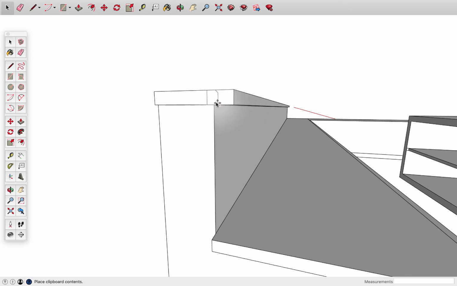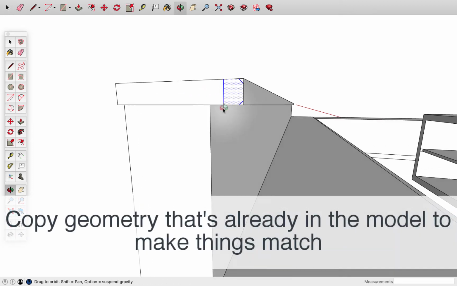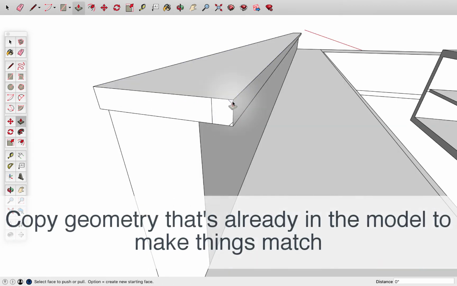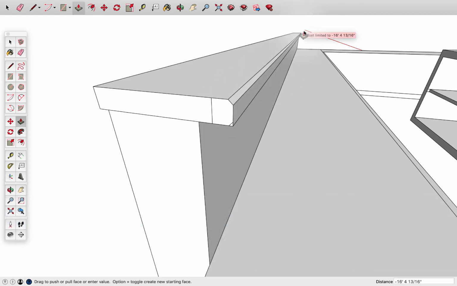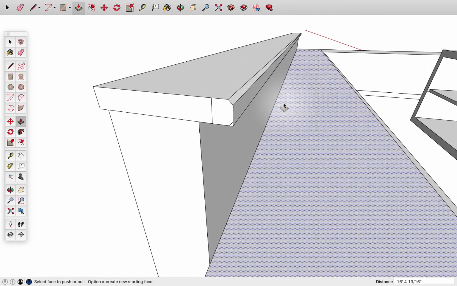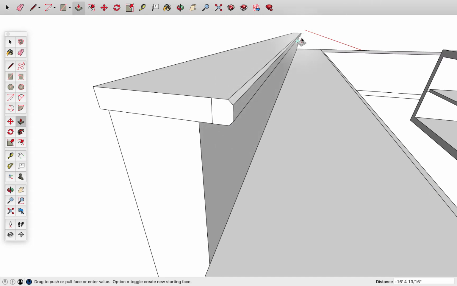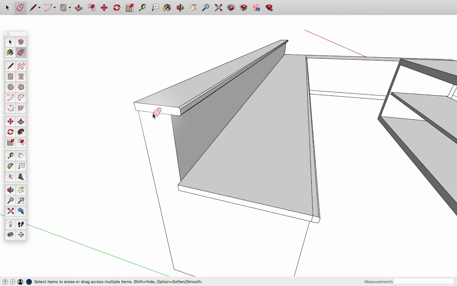Now the trick is going to be getting it to the spot that you want. I'll just put it right there. So I can use push-pull, but click on the little tiny bevel. And as long as I can get to that end point way down in the distance, and again, I'm using my perspective view to help me out. Now I can erase that little piece. And there you go. You have a matching profile.